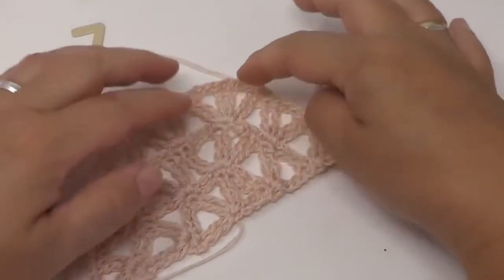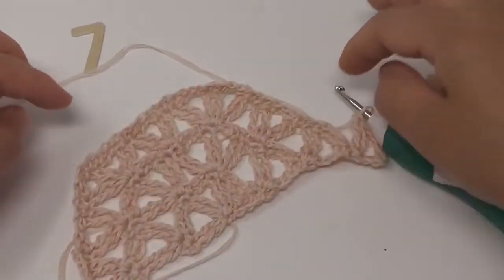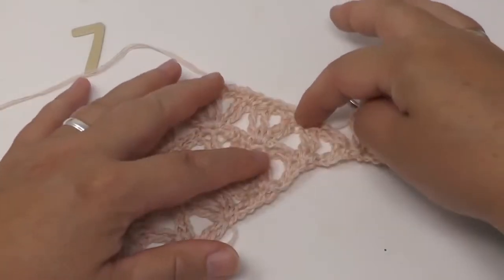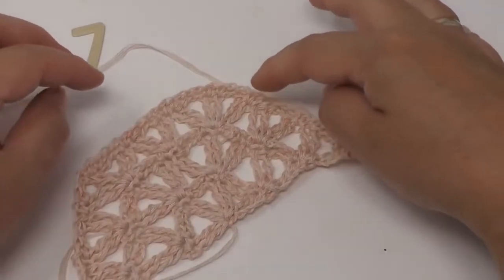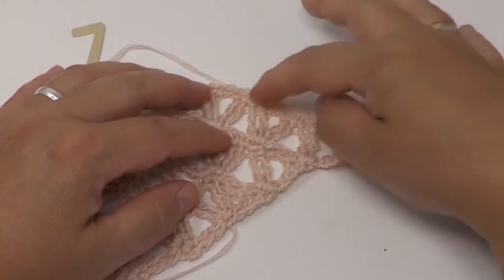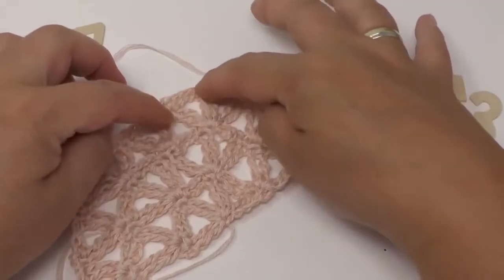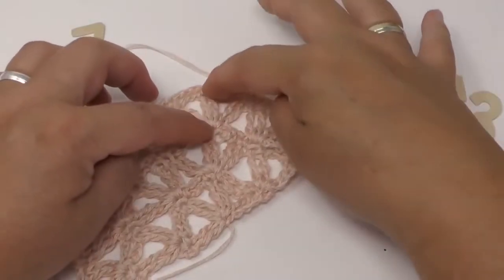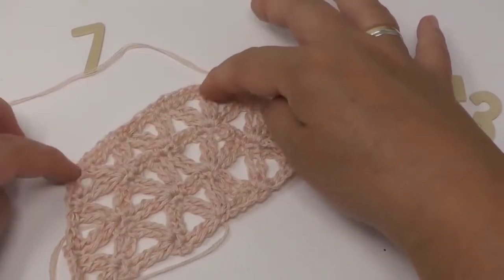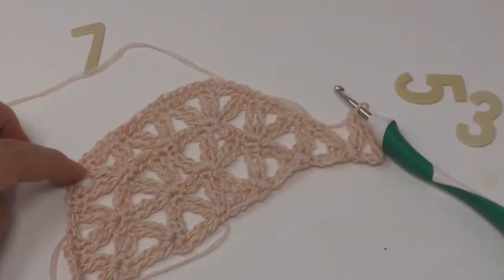And now here is the spot where we actually have the 3 double treble structures, and on the sides it's always just 2. So that's how you always know where you need your additions to be. So in the middle there's nothing going on, and then here on the corners is always where you're gonna keep increasing. So it's always the chains between the singles that you're working on, and that's how you know what your structure looks like. So it's always between the 3 that you see on here. It's super easy to find. It's always the middle one.